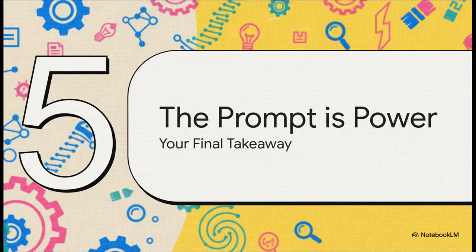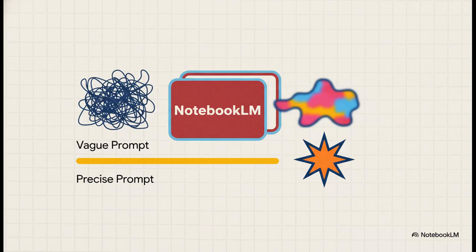Okay, so as we start to wrap things up, I really want to leave you with the single most important idea from this entire breakdown. And it's this: the prompt is your power. To put it simply, what you get out of NotebookLM depends 100% on what you put in. If you give it a vague prompt, you're going to get a vague result. But a precise, intentional prompt, oh, that is when the magic really happens. See, it's not a tool you just command, it's a partner you guide.